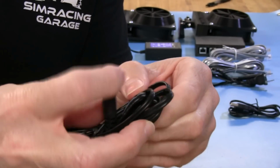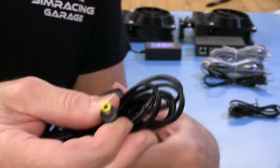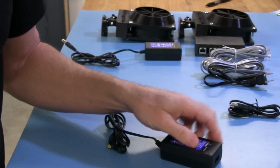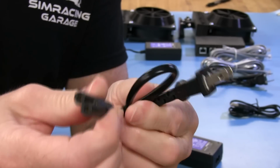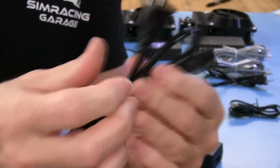Got a little yellow tab on it. So I think that's a 2.1 mil on the inside of that. That's pretty industry standard, I think. And it's obviously made into this, so we can't unplug it from here. And then we have the little funky plug that we always see on these things, that's going to provide obviously the AC mains power to the box itself.